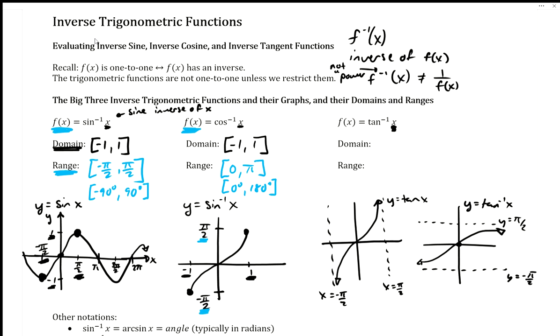Again, the x coordinates based on this sketch are anything. So the domain is, you could plug anything you want into there. Notice the range though, those asymptotes are telling you the range. They aren't included because they're asymptotes, so it's similar to the sine inverse, but with parentheses. So it's -pi halves to +pi halves, or -90 degrees to +90 degrees if we're in degree mode. That's how we find the domain and range of all of these.